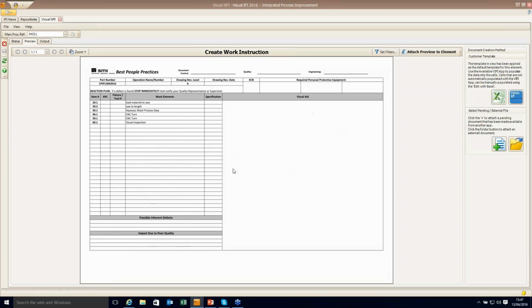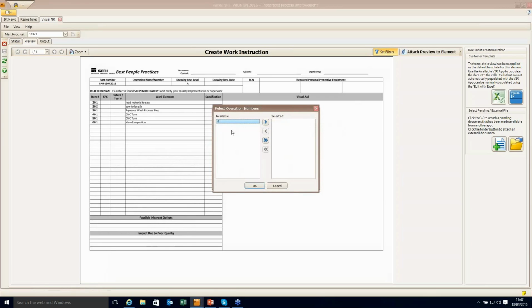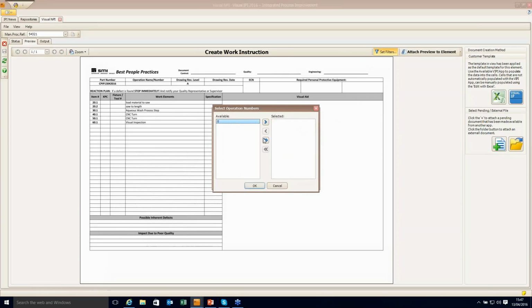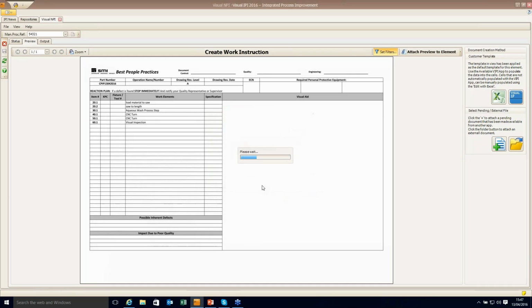And like a lot of organizations today, we put pictures in because pictures paint a thousand words. Here, which operation am I concerned about? And I'm going to say that my operation isn't there for me. So typically I'm going to select an operation and filter this document for that particular process.